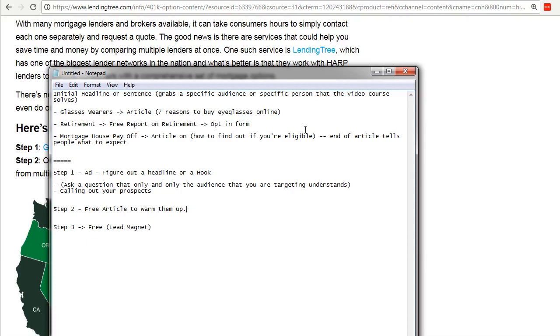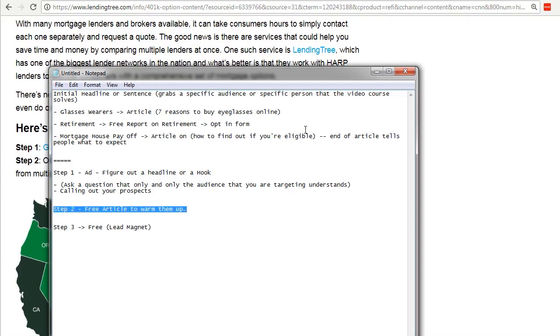And you really have to ask yourself, are you dealing with super cold traffic, people that don't even know you, or are you dealing with people who semi know you or knew you a little bit? If that's the case, then you could essentially skip straight from the ad to the free lead magnet.